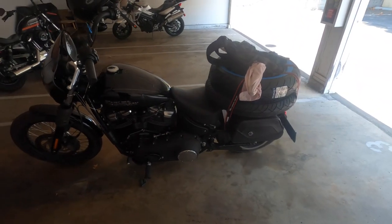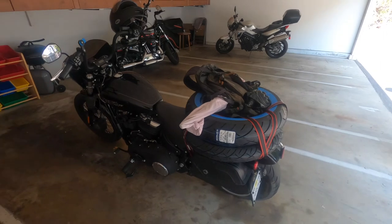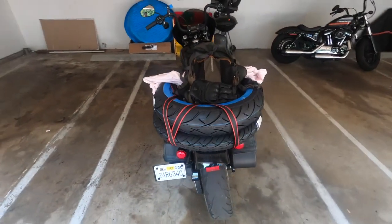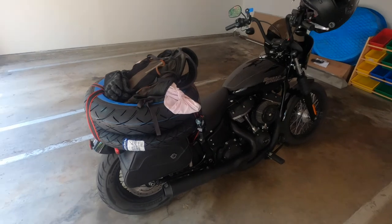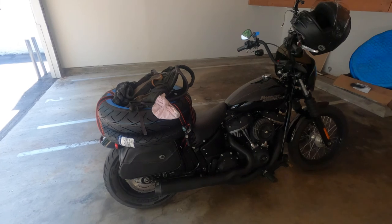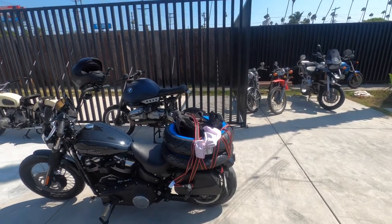So this is the big craziness I'm doing today. I'm gonna avoid freeways as much as possible and keep a decent speed. I'm dropping my bike off for the 10k service, getting brand new tires front and back, and — I didn't mention this before — I'm also dropping off a set of handlebars. You'll see the results in a future video, so stay tuned.